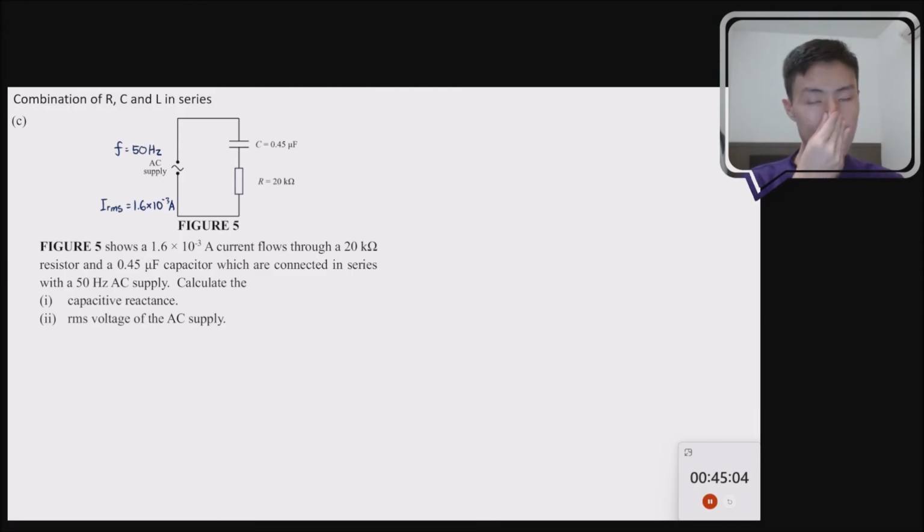Okay, so maybe I'll start this situation by drawing a phasor diagram first. I usually like to draw phasor diagram because it helps us illustrate how to find everything. So here we always usually set our current to be to the right. And because this is an RC circuit, you have the voltage across your R, which is in the same direction as the current. So this is V0R. And you have your voltage across the capacitor, which is lagging by 90 degrees. So it should be somewhere down here. So this should be V0C.